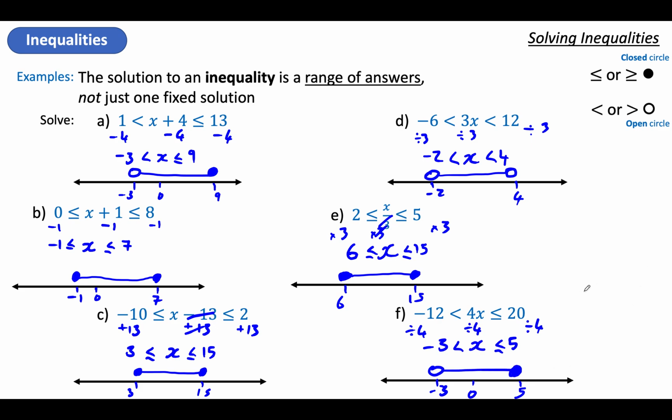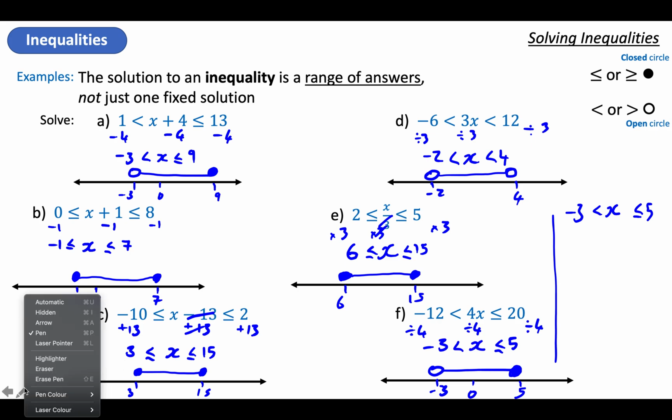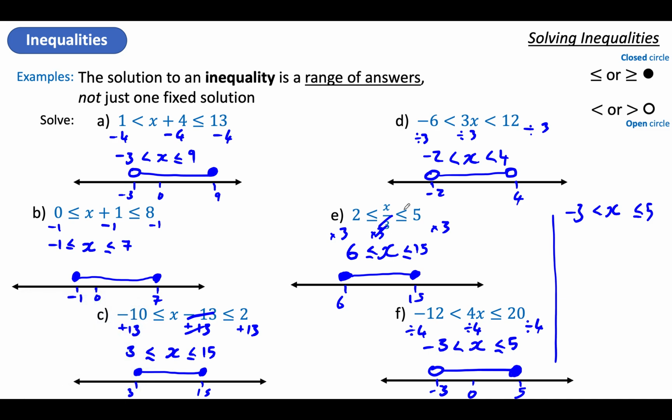Now, when you do a task later, you're going to have to do this on Dr Frost. And remember, Dr Frost, let's just remind ourselves, if I've set you a task on Dr Frost, you'll have to do that. It likes you to put the answer in a specific way, doesn't it? You have to put them as two separate inequalities. Now, the right-hand one is easy because you just copy it. x is less than or equal to 5, and you pull the sign down from a little drop-down list. So you put x, pull the drop-down sign in, and type in the number 5.